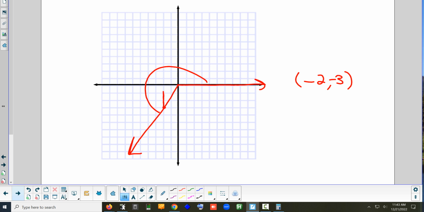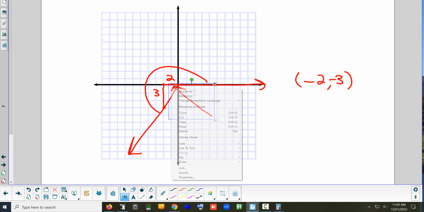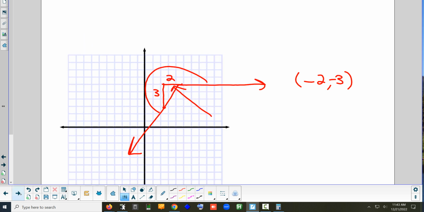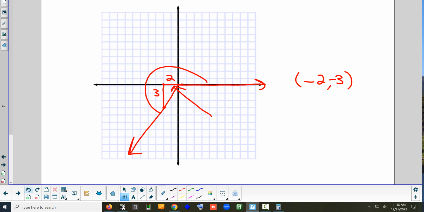This is what I want to know this time. If you make your triangle, this is 2, this is 3, you're still going to be finding this reference angle right there, which we already know is 56.31, I think. Yeah. If you're in quadrant 3, what do you think you would do with your reference angle to get this entire angle? Would you add it to 180? You would add it to 180 because you've gone this far to get to quadrant 3, but then you've gone this much more past 180.